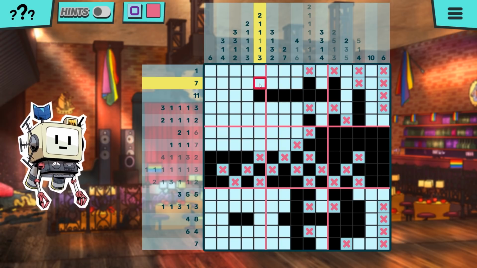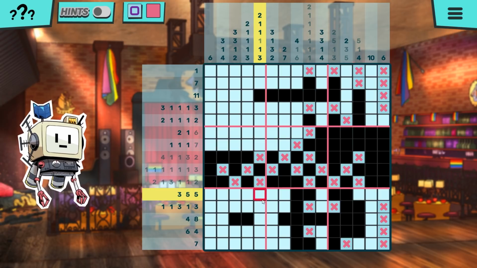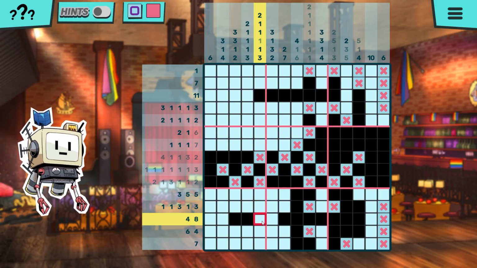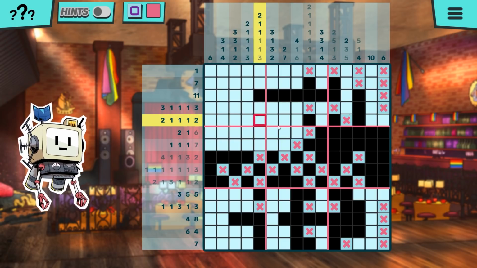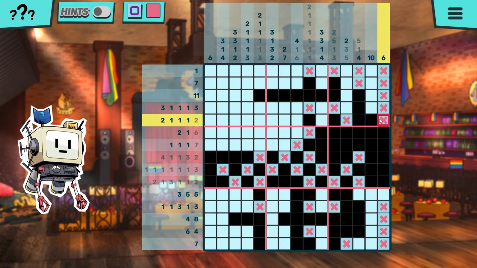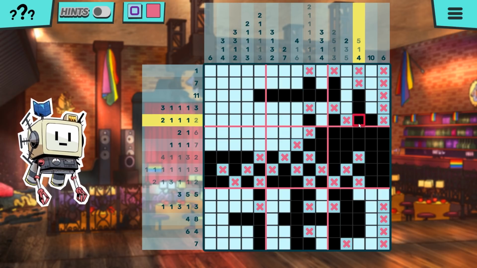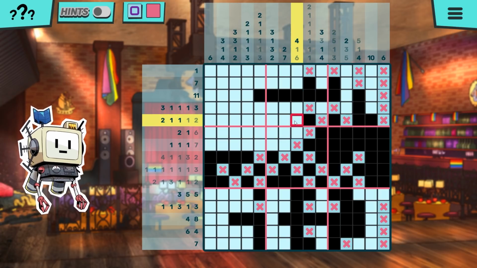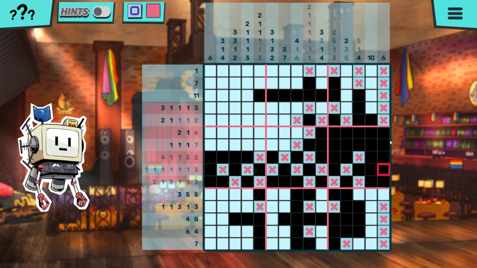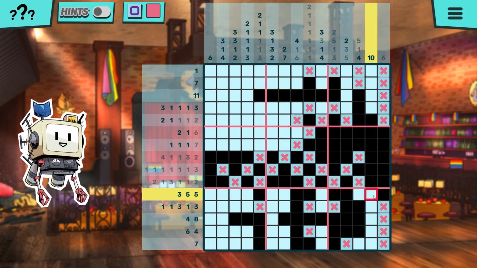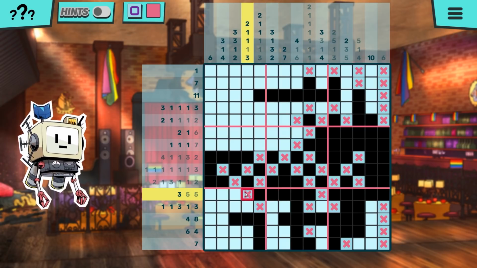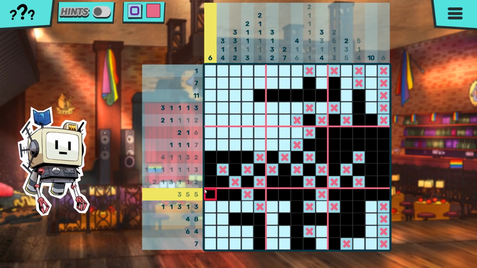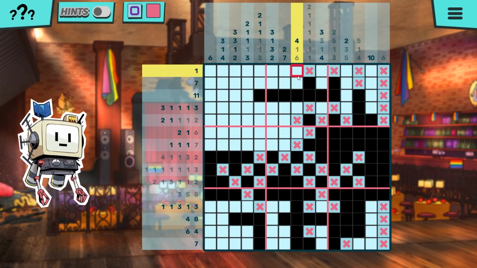There's just so many other low-hanging things for us to... Can I do something? Well, seeing as how this is a 2, we can put down this for the... Which means that this is the 6, which means this is part of the 5, and this is part of the 5. Which means that's the 3. That was actually a really easy gimme at the beginning. There's so many gimmies and so much information.